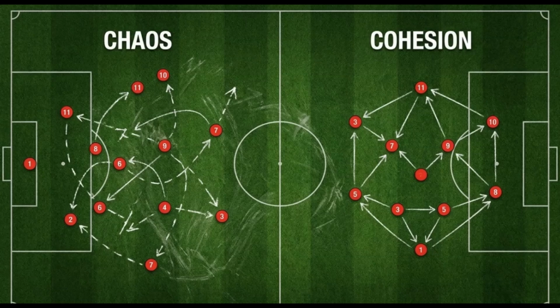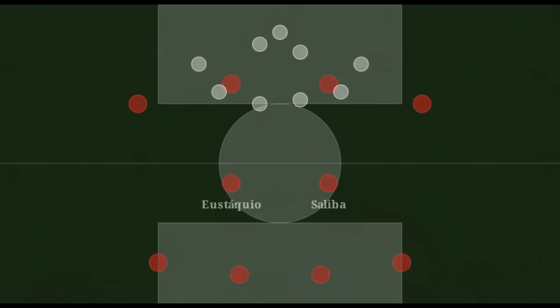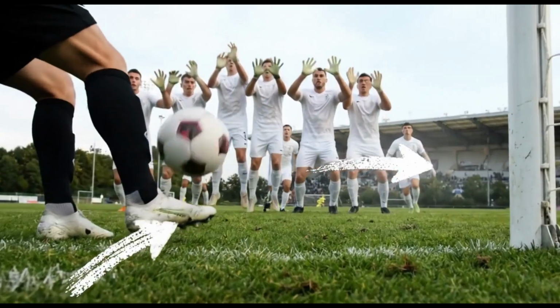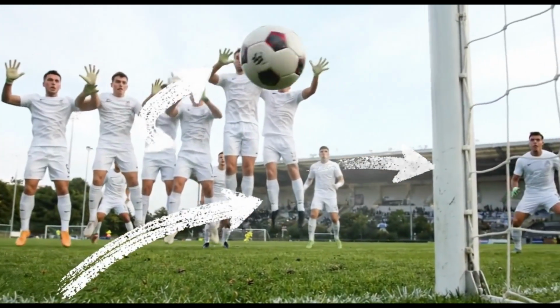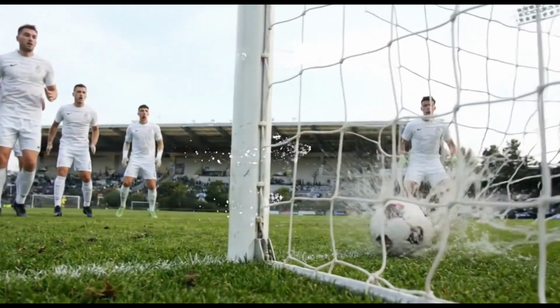Marsch's solution arrived in the 56th minute, as he brought on substitute midfielder Nathan Saliba to fill the void. To compensate for the loss, the structure adjusted. Eustáquio dropped deeper into a lone pivot role to protect against counters, freeing Saliba to take on the box-to-box duties in the half spaces. The adjustment paid off in the 64th minute when Saliba curled a direct free kick off the post and in to make it 4-0.